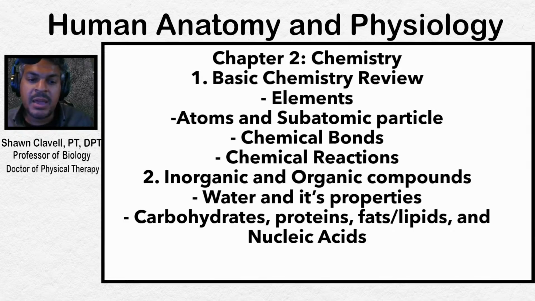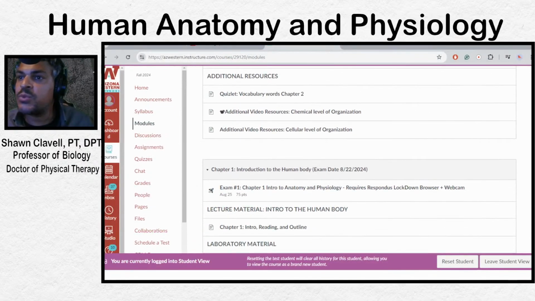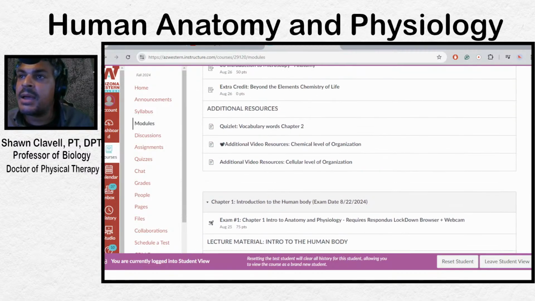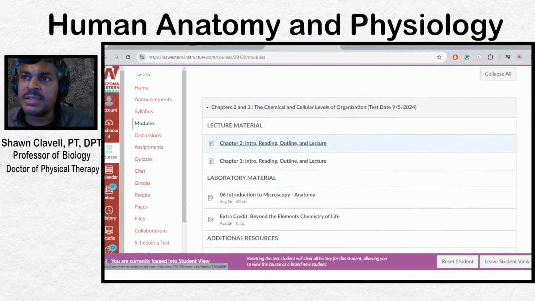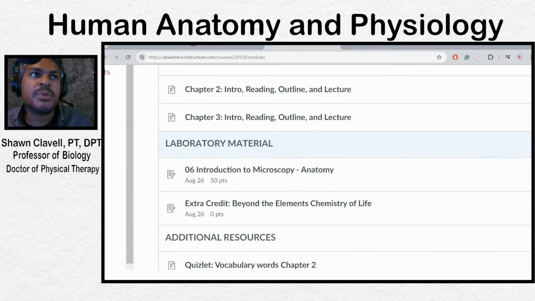But today, the primary focus for this week is preparing for our exam of Chapter 1. So remember that Chapter 1 exam will open up here tomorrow. You guys will be taking that. And then turning our attention shortly after that to Chapter 2, where we'll have a review of chemistry, and Chapter 3, a review of cell biology over this next week as well. We'll be looking at microscopes. So both my online and in-person class will be working on microscope labs here in this section as well.